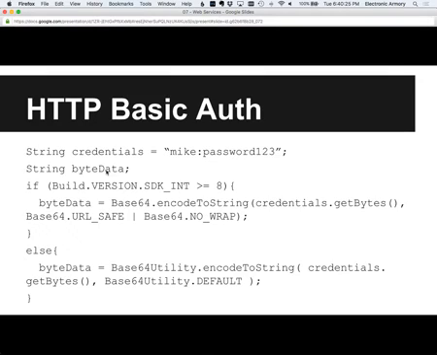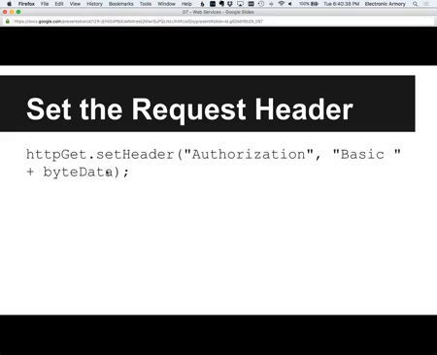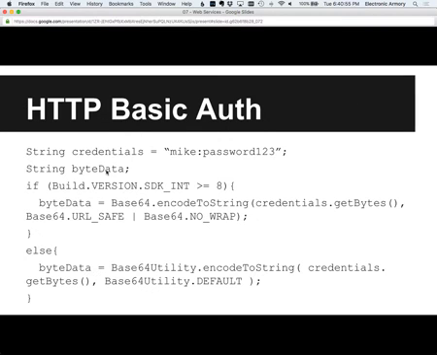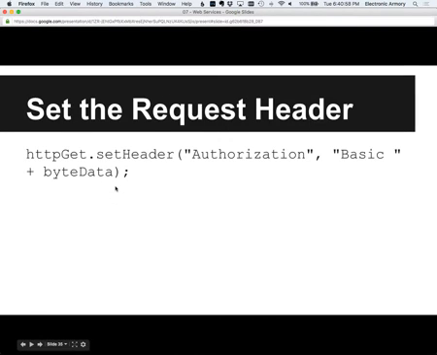That's not encrypting it in any way, it's just the way that they pass information. For example, if you wanted to post an image, you can't just take that binary data and stick it into a post request. You actually have to base64 encode that image first in order to upload it to the server. So this is just one way to do it. As I mentioned, you can set the header accept. In this version, because we're using basic auth, we have to set the header authorization. Authorization is the key, and the value is basic, space, and then whatever that byte data returned. It's a bunch of characters and strings. Don't worry about it.